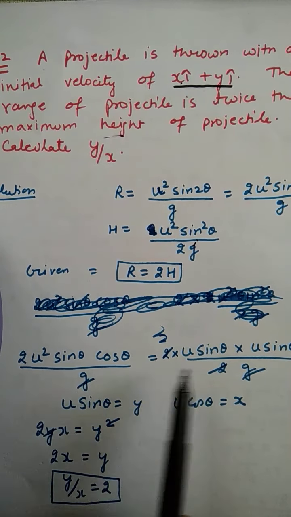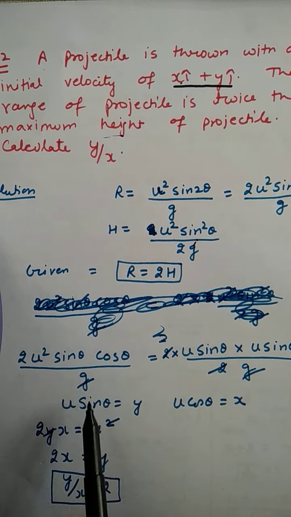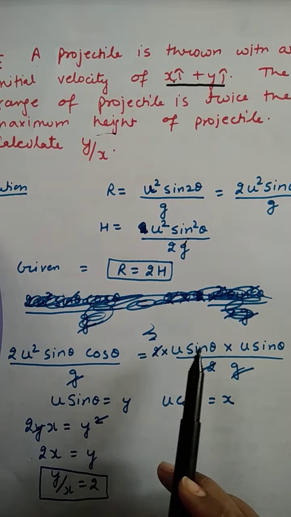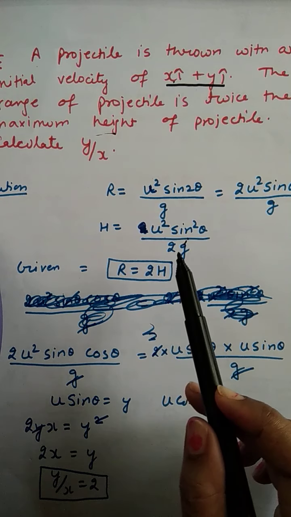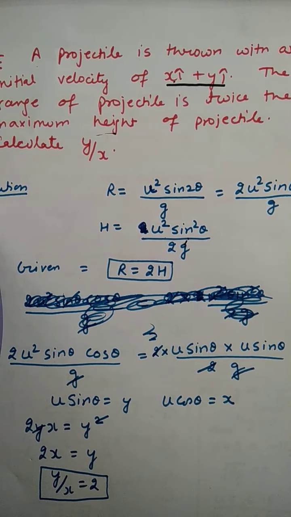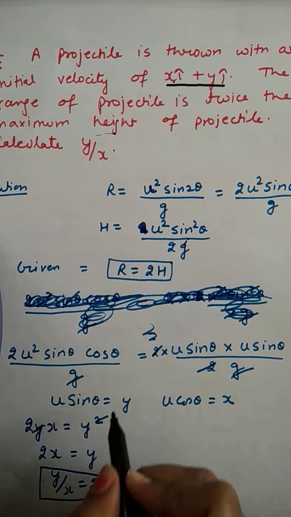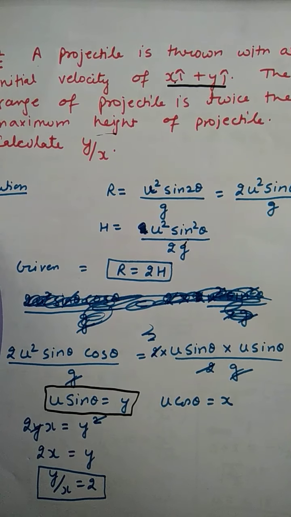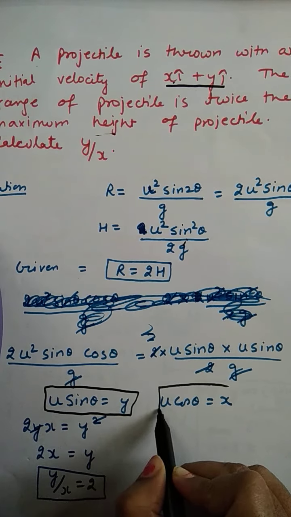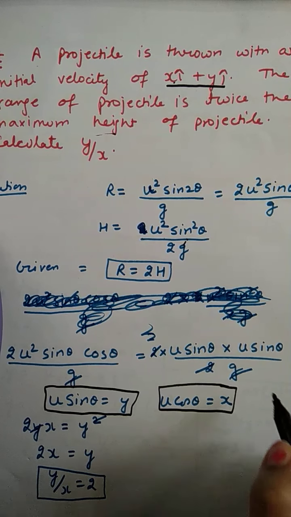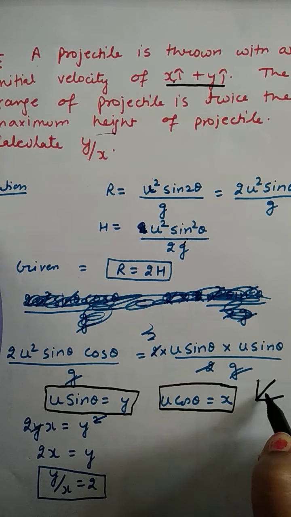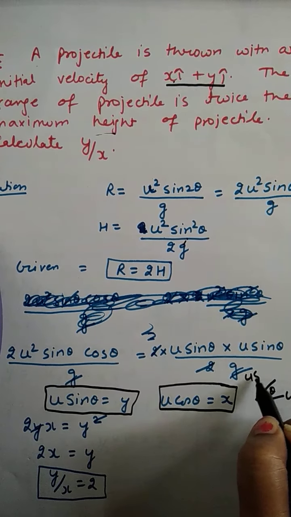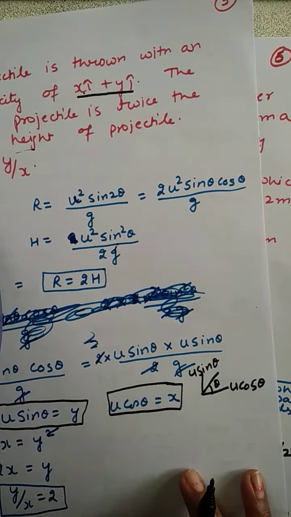So when I fill the value, okay, I come to this much part, 2u square sin theta cos theta is equal to u sin theta into u sin theta. I just wrote it smartly, u square sin square theta is u sin theta and u sin theta. We already know that the y-axis component is always written as u sin theta, and the x-axis component is also always written as u cos theta. Again and again what we are doing is we are resolving the vector into two components, u cos theta and u sin theta. That is very easy.